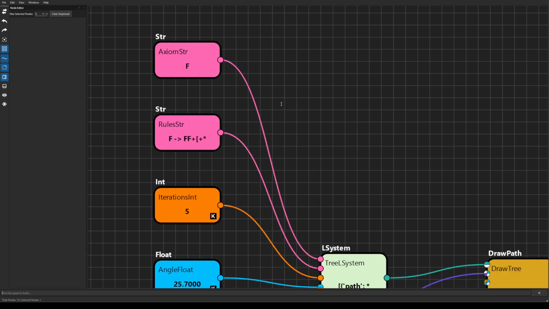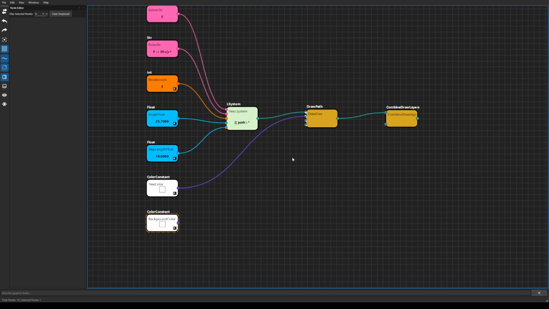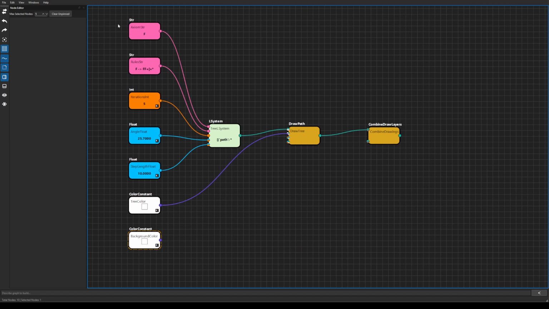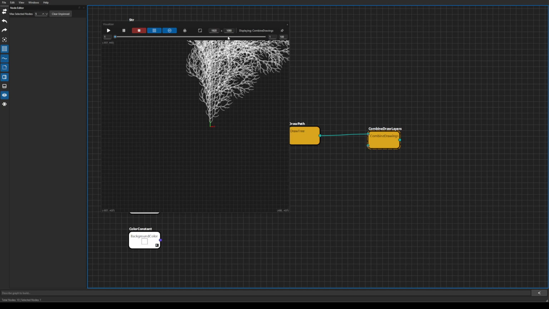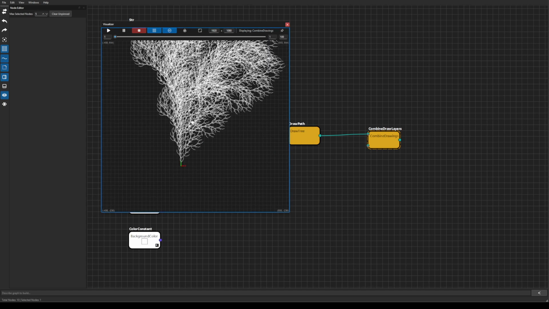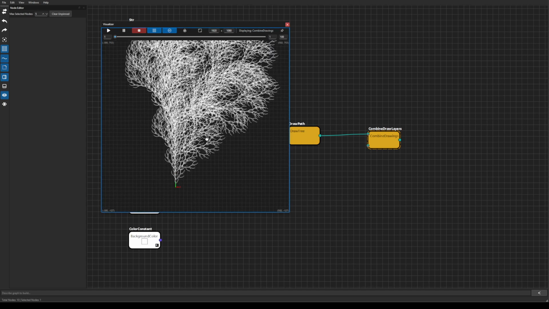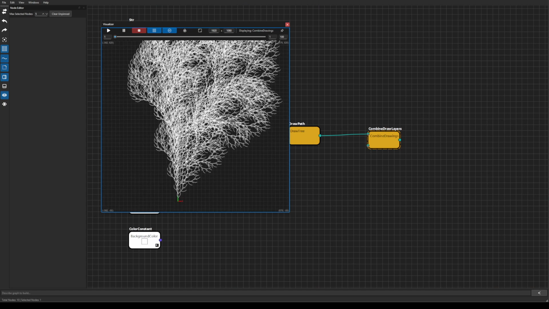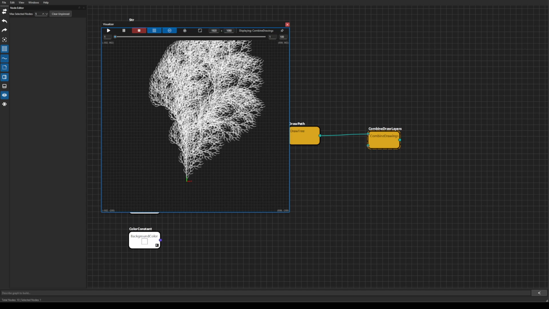Create a L system tree. Okay, so that one did a much better job. You can see it's created the axioms and the rules and iterations and all the rest of it. So now I should have enough nodes, hopefully, to be able to visualize a tree. And there you go. That's the tree that it actually built. It's quite a heavy tree, but it definitely did it.